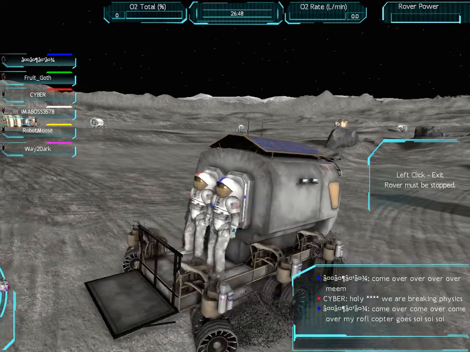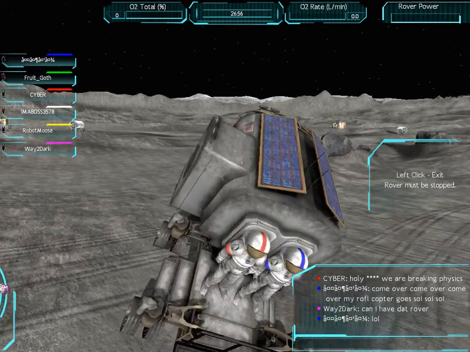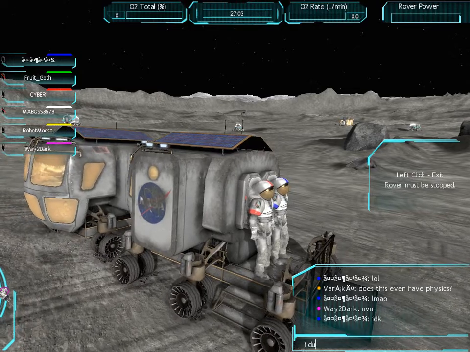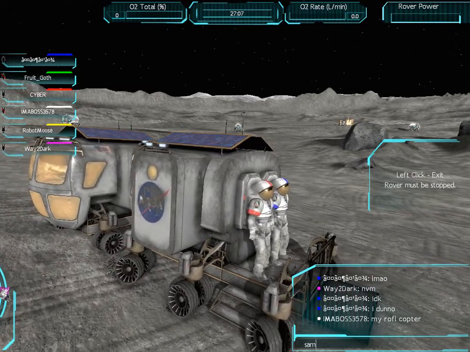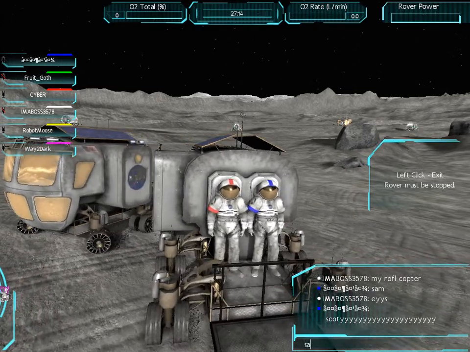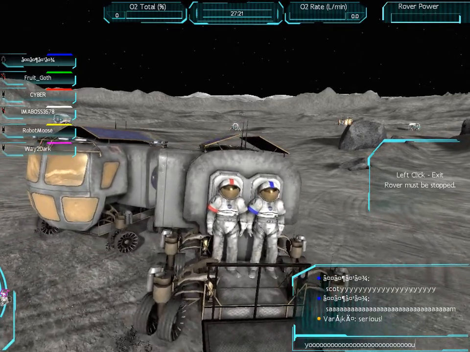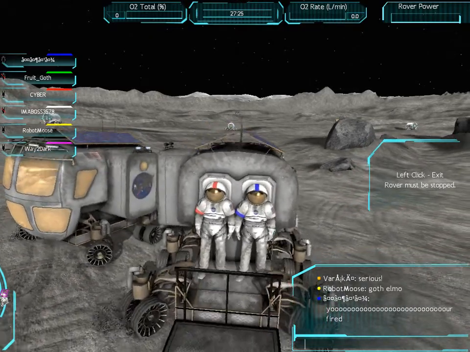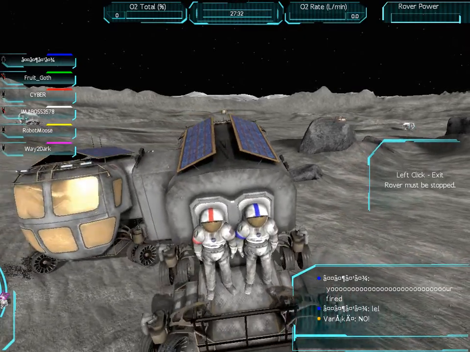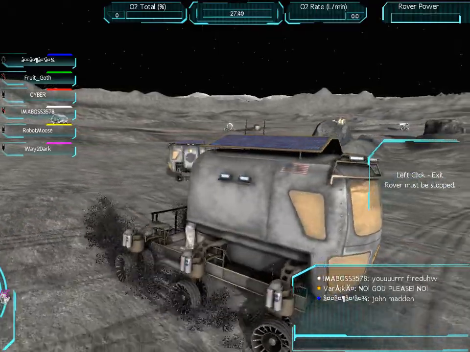Holy ass Chris, we are breaking physics. Come over, my rotor copter. Can I have that rover? Lol. Does this even have physics? I'm a rotor copter. Scotty. Yahoo, fired up. No.